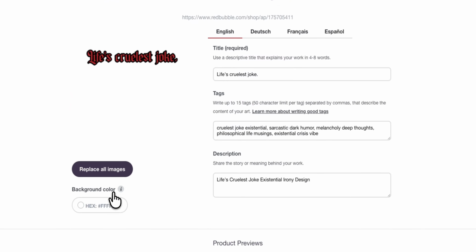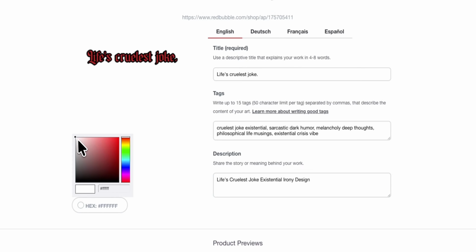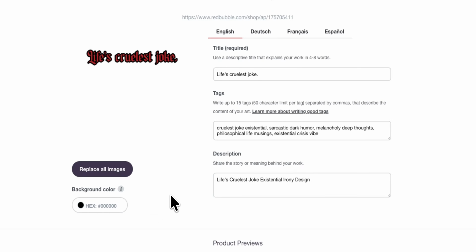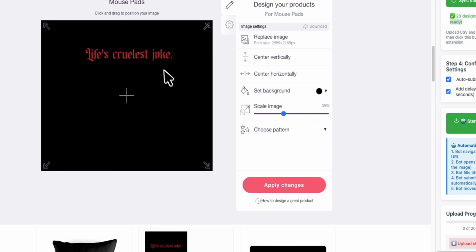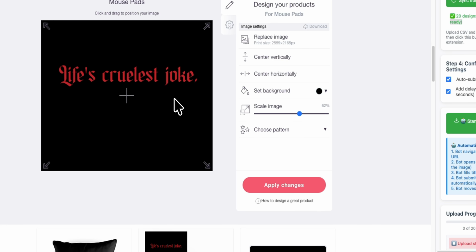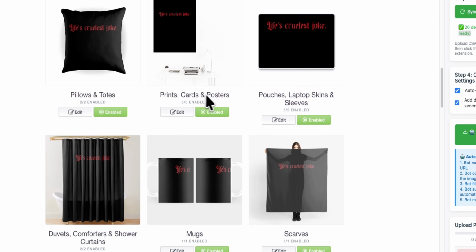And then what I'm going to do is click on this hex color. I'm going to switch the color to black. And now I can see that most of my stuff here is black. I might fix some small things just like this, right? And just make things look a little bit better.